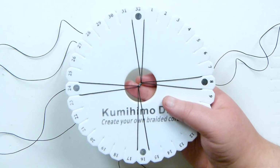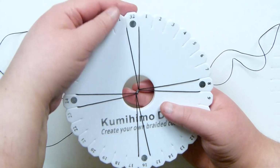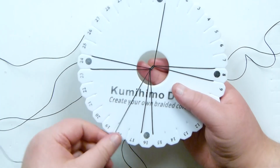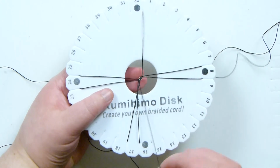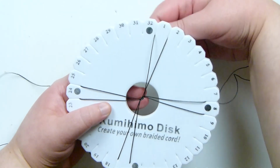And then to start off with here, I just want to make a little section of braid. So I'm going to start it by taking my top left cord on the disc, bring that down, stay on the left side of the bottom pair, and then take my bottom right one and bring that up, just like that. So that's the first pair.